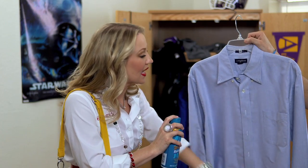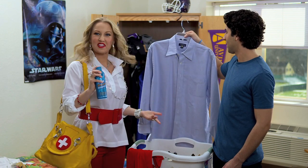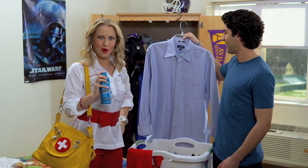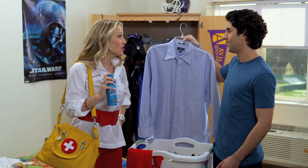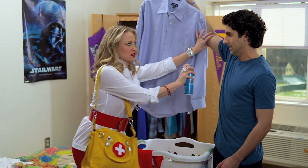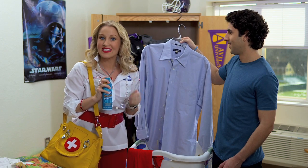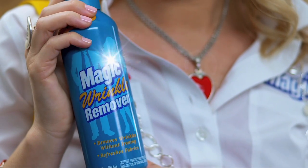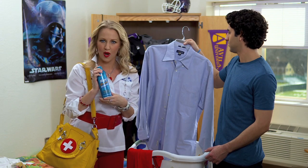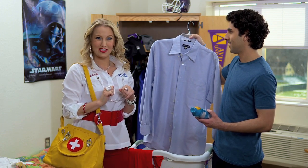The secret is in the spray. It's full of highly penetrating fiber relaxers — very scientific, very safe, and very effective. Operation complete. You're good to go. Magic Wrinkle Remover also has a laundry fresh scent and kills odors on contact, too. Which ought to come in handy a lot. Your little boy can stay fresh all day with Magic Wrinkle Remover, and it makes a great care package. Keep a can for next time.